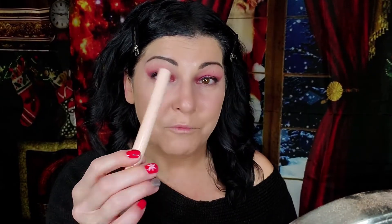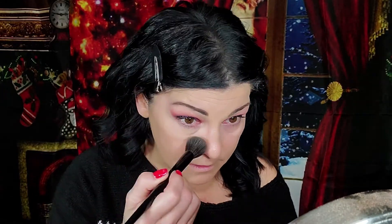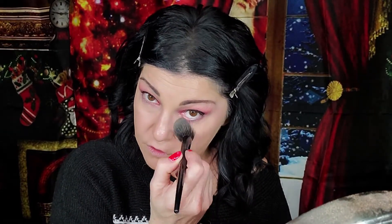I've got my concealer on — I used my Clinique one and also my e.l.f. Brightening Flawless Concealer under here. Same routine as I usually do. Now let's go in and try this banana powder. I really love this packaging — it's so pretty. I'm going in with a little bit of product, tapping off my brush. It looks yellow on here, so let's hope it doesn't come off yellow under my eye. It's pretty — I think I do see a smoothing effect. Let me take a close look — no, it comes off very smooth. I'm liking this. We'll know throughout the day if it starts looking cakey or creasy.